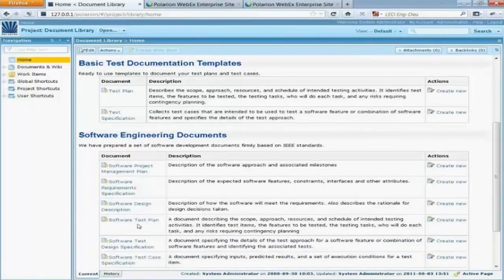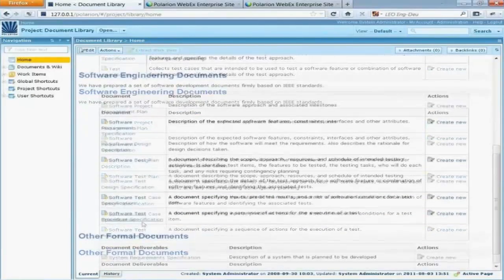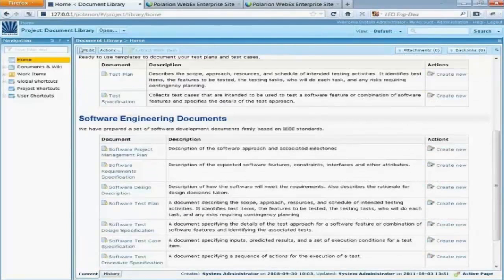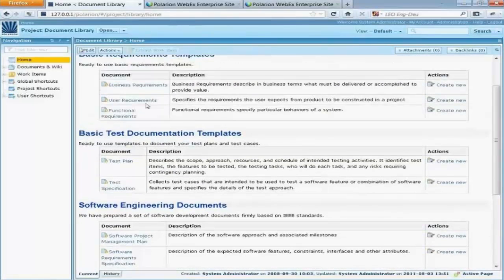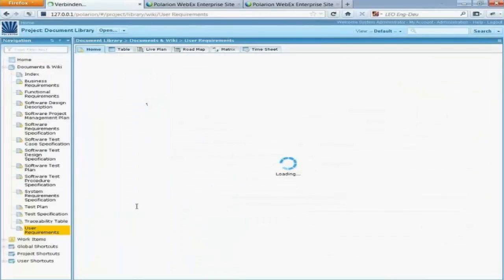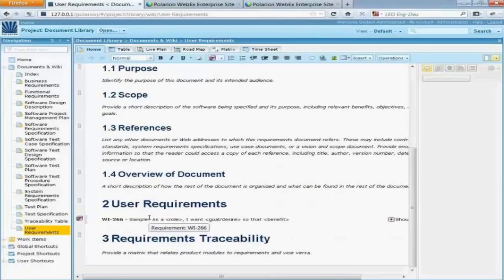So, for example, I'll take this user requirements document here. Okay, that's a document which has some introduction, some headings, some scope, some references, and maybe already some work items in here.